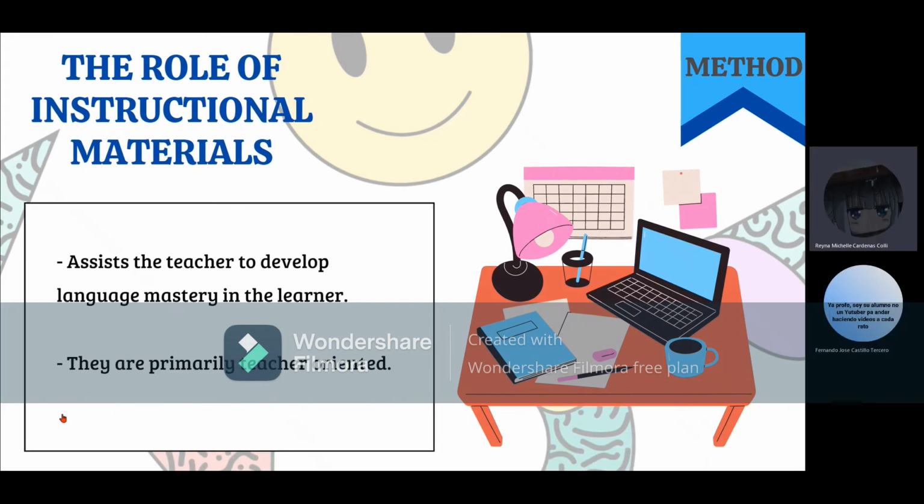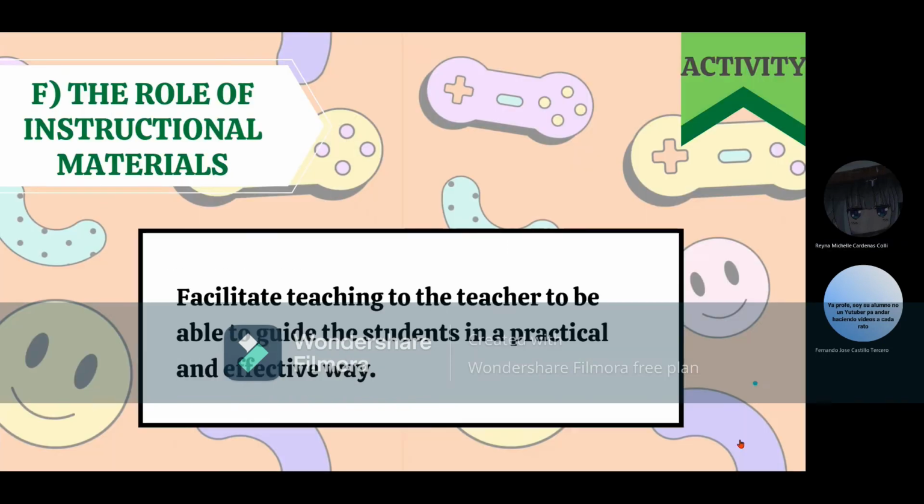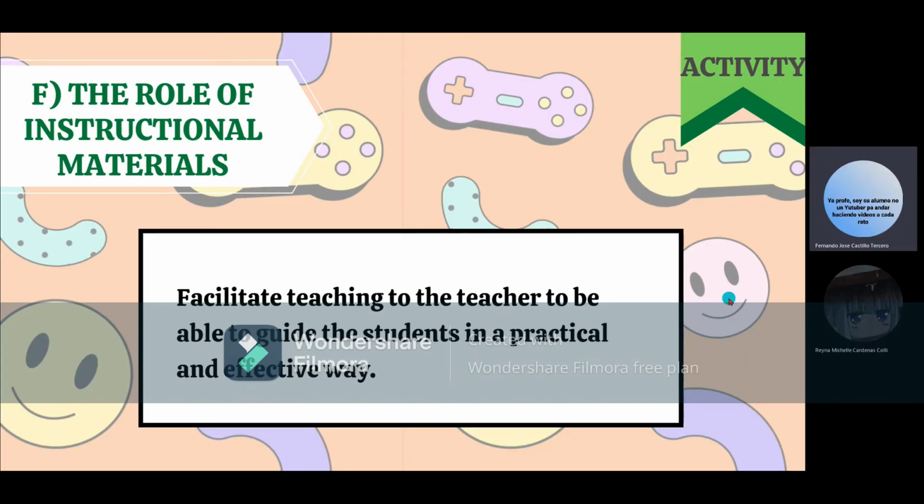The role of instructional materials is to assist the teacher to develop language mastery in the learner. In this method, the materials are primarily teacher oriented, and they are more for the use and assistance of the teacher than for the students. In the activity, the materials facilitate teaching so the teacher can reach the students in a practical and effective way.